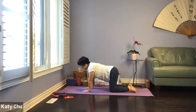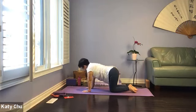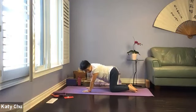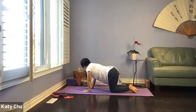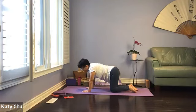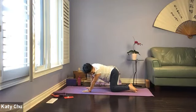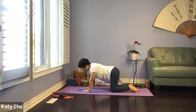We're going to take an inhale, center, exhale, turn over the right hip, left hip drop, squeeze the shoulder and hip together. Inhale, center, exhale to the other side, forming a C shape in your spine. One more. Inhale, center, exhale to the right. Inhale, center, exhale to the left. Slowly, slowly come back to neutral, swaying side to side.